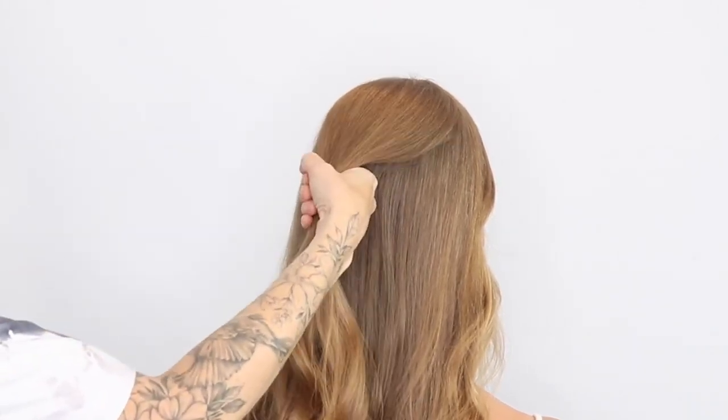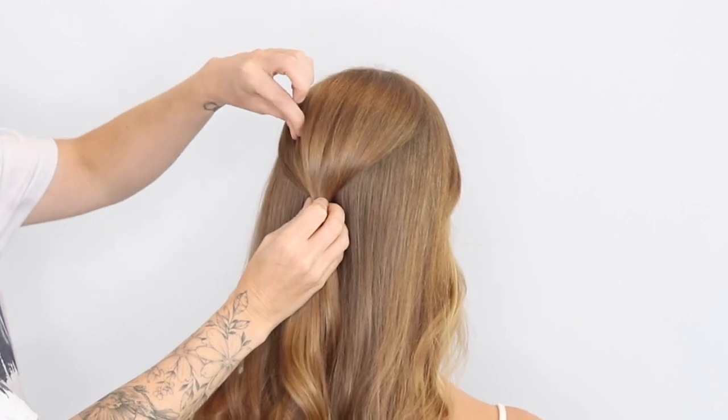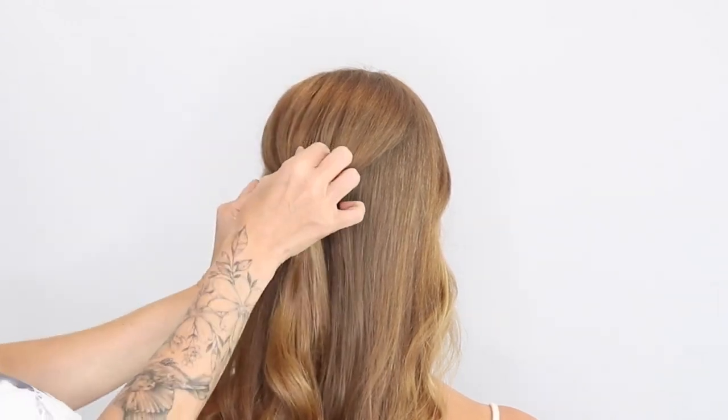And I'm just going to pop in an elastic, and you can just give that a little bit of texture, just a little bit of depth at the back if you want to. You can do way more than this as well.